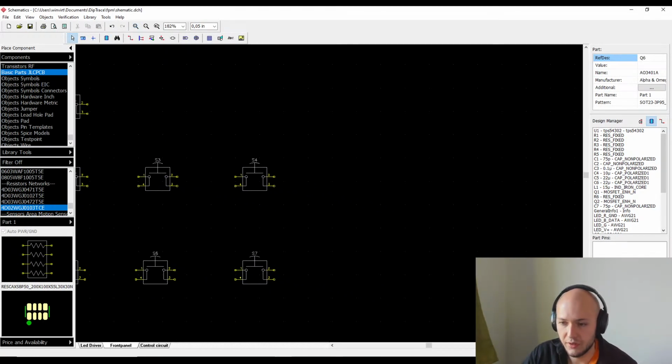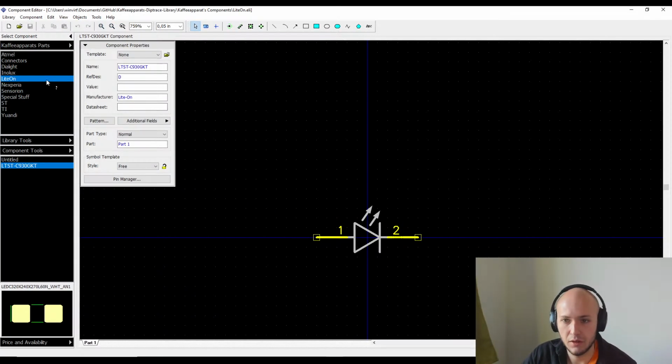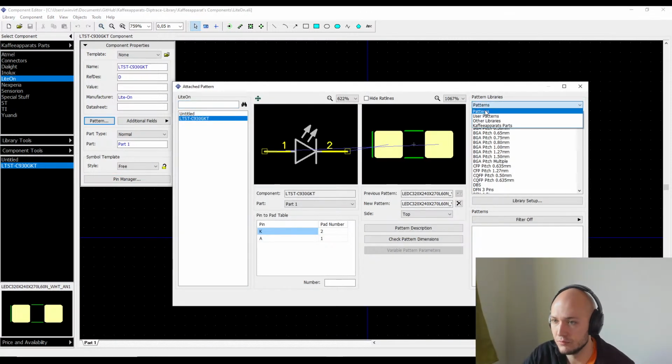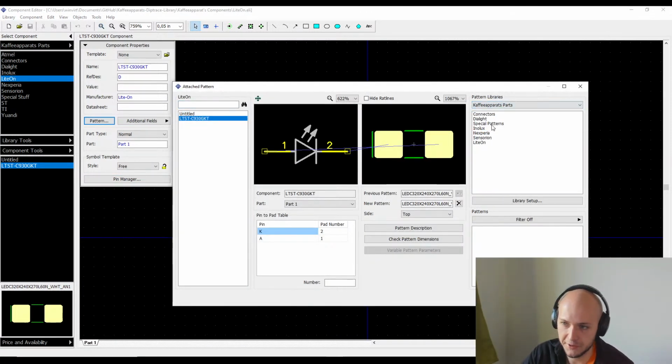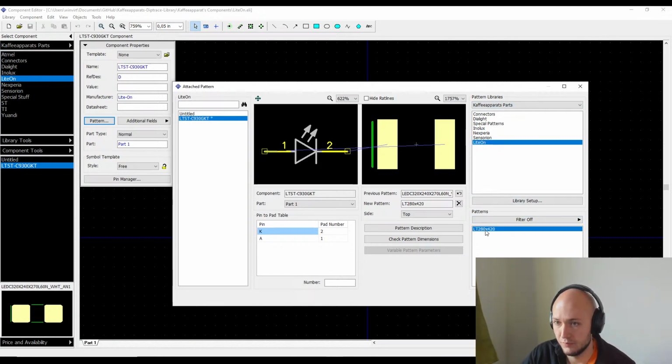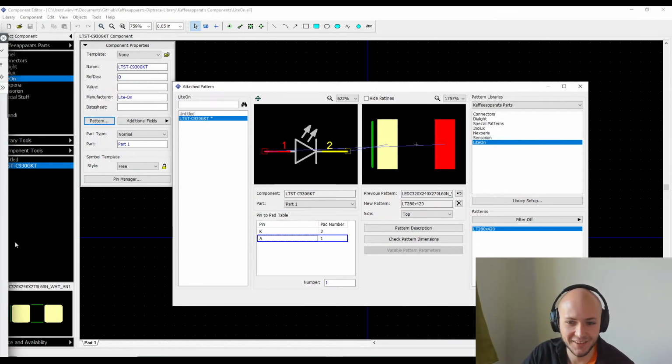And now we can add in the pattern editor all the right pattern. Go to my parts, Lite-On. So this is the right way around.